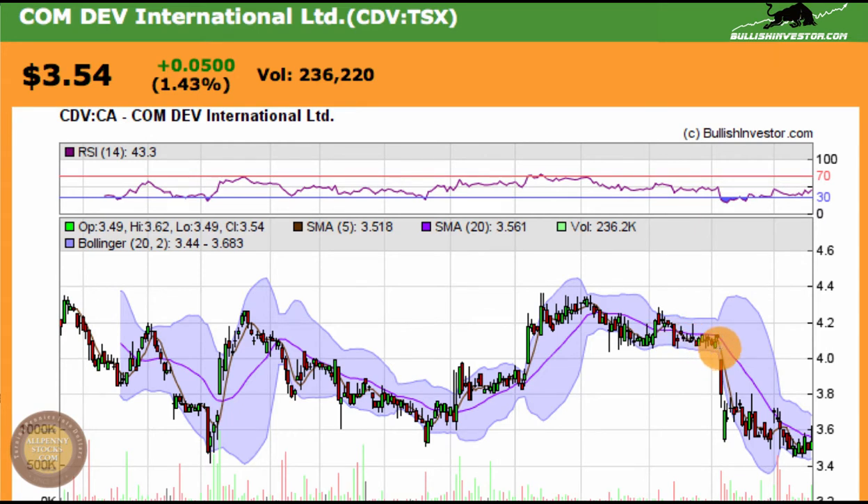Of course, it failed in the handle. Broke through a real solid support just over top of $4.00. And came right back down to this area of $3.45 again. With that, it's a triple bottom of sorts — not exactly, but pretty close proximity — bouncing off support right around $3.45.